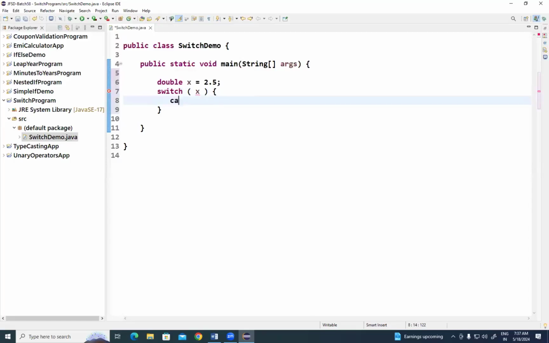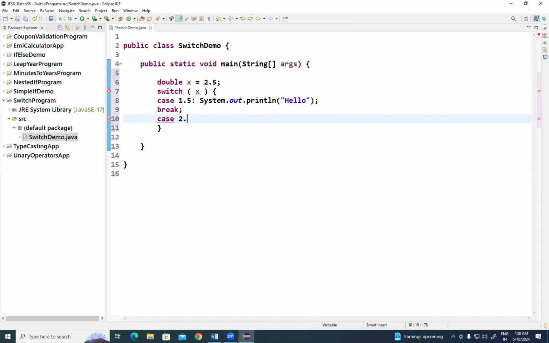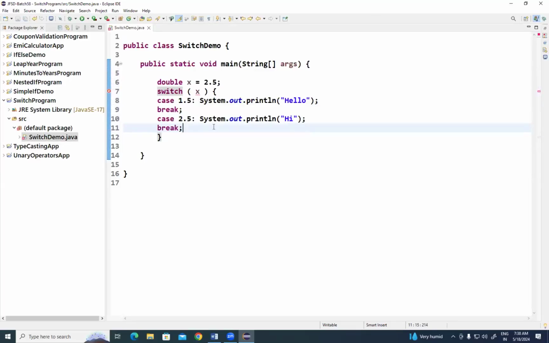And here I am writing case 1.5, System.out.println hello, break. case 2.5, System.out.println hi, break. If I write something like this, I'm getting an error at line number 7.